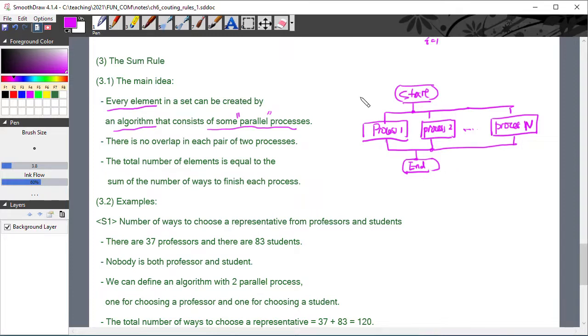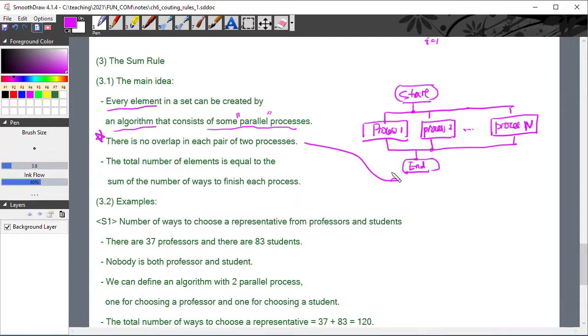So this is the flowchart of this kind of algorithm. And the second bullet is very important. There is no overlap in each pair of two processes. No overlap, which basically means that you cannot generate the same element using different processes.